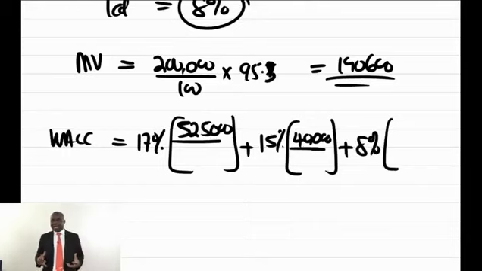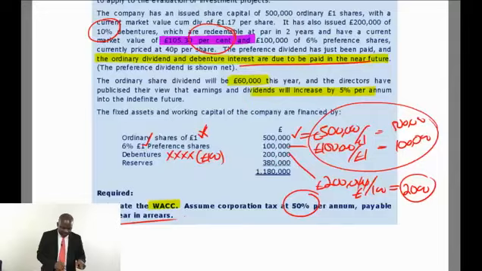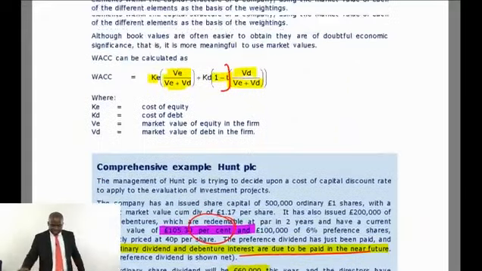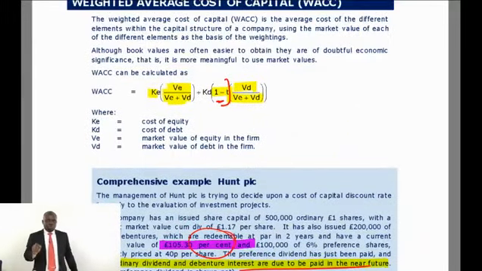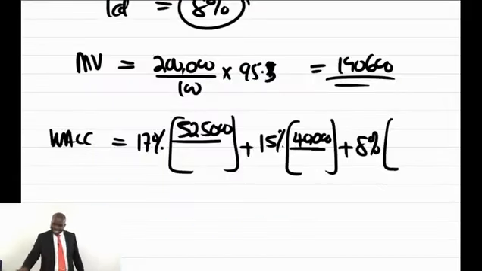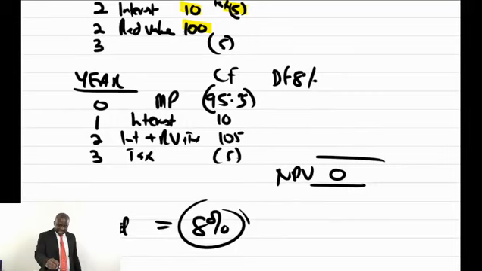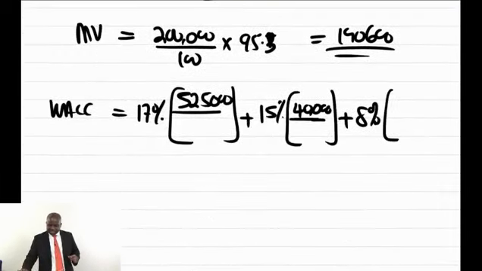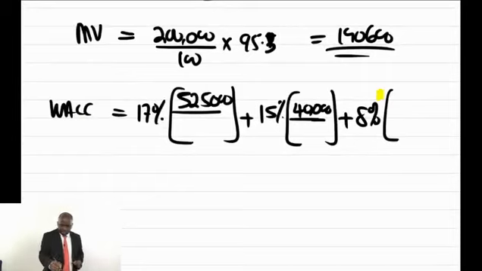Remember, if you look at the WACC formula, for the cost of the debt there is 1 minus T. Watch out. When we were calculating the cost of the debt, we had already taken out tax. If you remember, we've already taken tax. So the answer we've got as the 8% is already after tax. Once it's after tax, you don't come and deduct 1 minus T here again. Otherwise, you know that you've duplicated it.